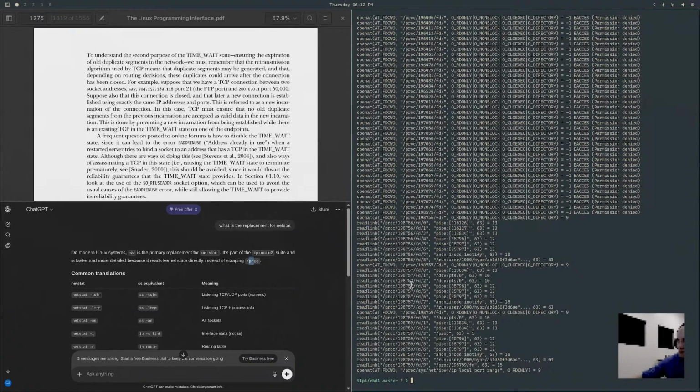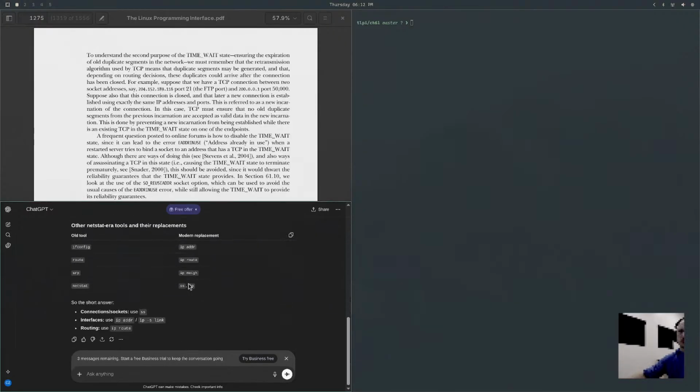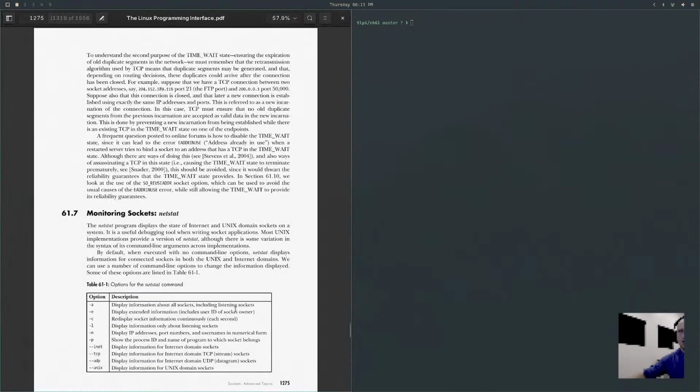Yeah, it is reading from proc, so I don't know why it said that it's reading directly from the kernel. It's doing a lot of proc stuff here. So ChatGPT is lying. But I guess the vibe that I'm getting is that most of the commands are equivalent. You just replace netstat with ss, and maybe there's some differences.